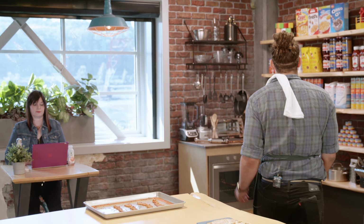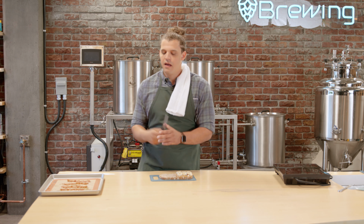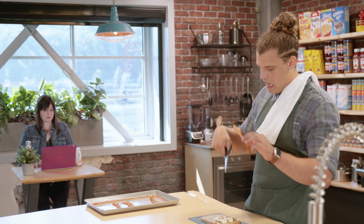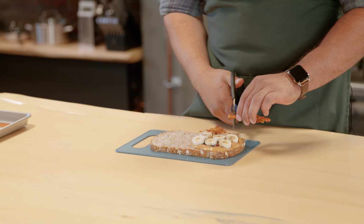Next thing you want to do is bacon. And the bacon, pro tip, you don't want to put a whole strip of bacon down, because when you eat an onion ring, you bite into it and you pull the onion out of the ring, and you're like, ah, shit, it really screws over the rest of the bites. Same thing, so what you want to do is cut your bacon into little pieces on top of each one of the banana pieces. So I'm just gonna go ahead and do that.